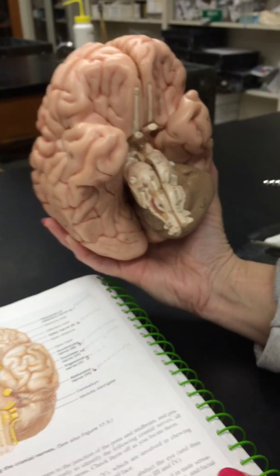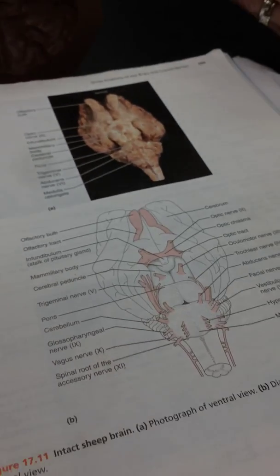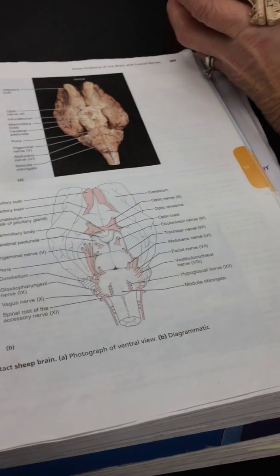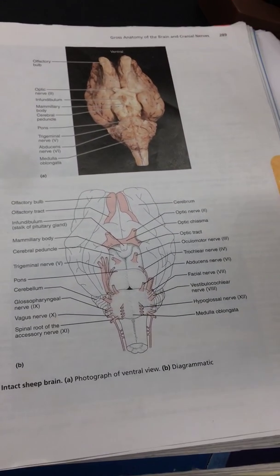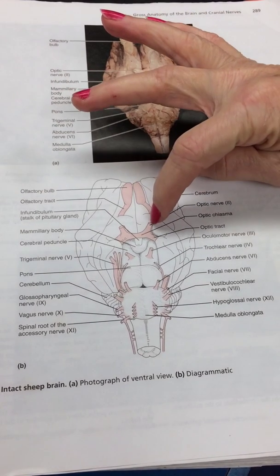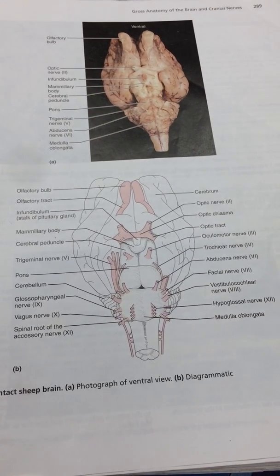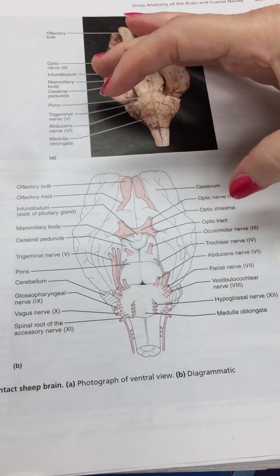All right. Let's see if we have another definition that we might go with. Here's the sheep brain. You'll be doing these in class instead of a human brain. It's a little bit different than the brain that we've been presenting. Although we don't have a physical one in hand, we have our book model. And when you're looking at it, you can see where the olfactory bulbs are, where cranial nerve number 1 is. You come on down to the optic nerve. These are easily identifiable on the sheep brain when you're looking at them. When you're going through, you can see the mammillary body.